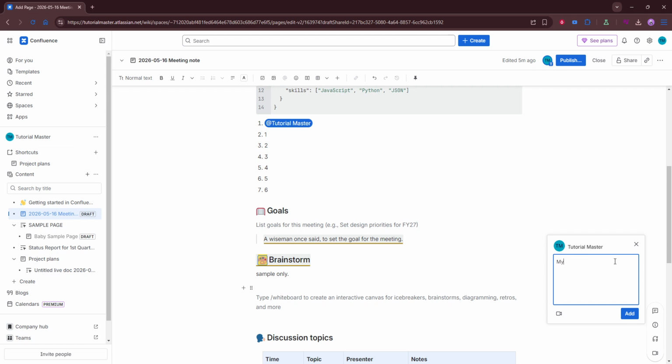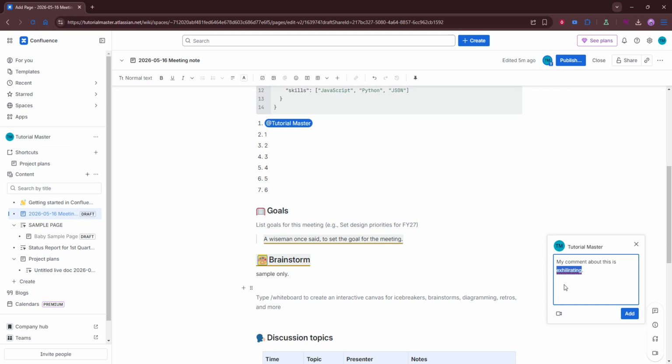Type your comment clearly, be specific about what you're referring to and what you need. Brief context helps others understand your point without hunting around the page. Keep your tone constructive and avoid including any sensitive information. If it helps, break your thoughts into short sentences so they're easy to scan.